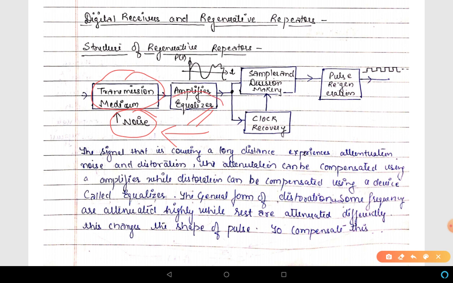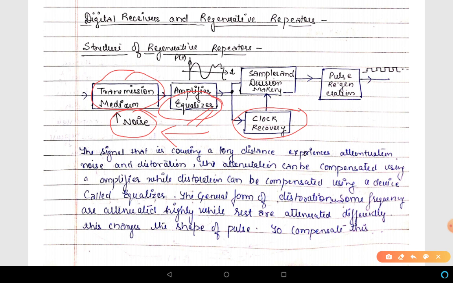And then we have something which is called an equalizer. What is an equalizer? It is an important component in communication, an important device in communication. We'll discuss more on this. Then we have clock recovery. As we know, in digital communication, if someone asks what is the difference between analog and digital communication, the major difference lies in that in digital communication, we must have a dedicated clock both at the transmitter and receiver, while it is not the case in analog communication. Clock is a necessity in digital communication.